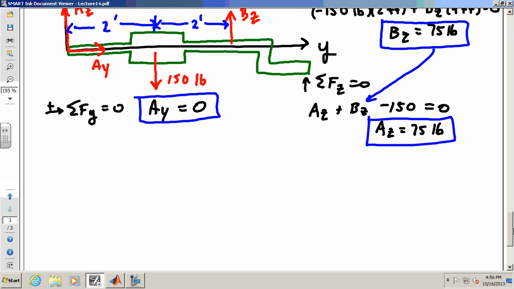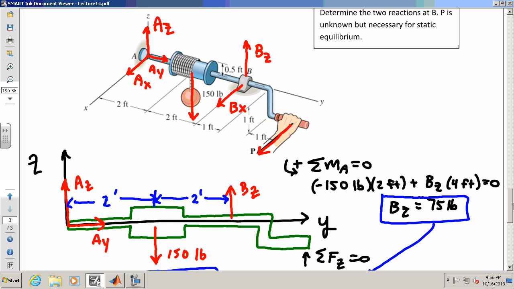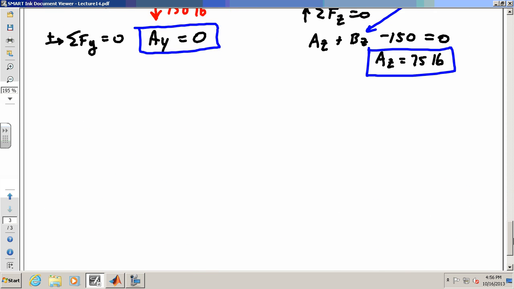Usually I don't know which picture to do right away. I don't necessarily know, oh, it's obvious I should do this one. A lot of times I don't know which one. What I'm going to do this time is the XZ view. Let's look into the y-axis and look at it from the side. Looking into the y-axis and looking at the side, here's what this is going to look like.